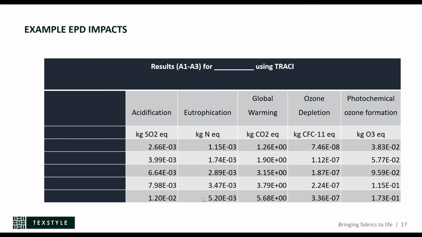It's going to look at acidification, eutrophication, global warming, ozone depletion, photochemical ozone formation. Now, it's going to give you a bunch of numbers, right? So what does this tell me? Now, imagine on the left, that black box, I blacked out the names of the materials. But let's say material 1 versus material 2 versus material 3 versus material 4. What does it tell me about these materials? Well, material 4 and material 5, the last row, has the greatest impact, right?